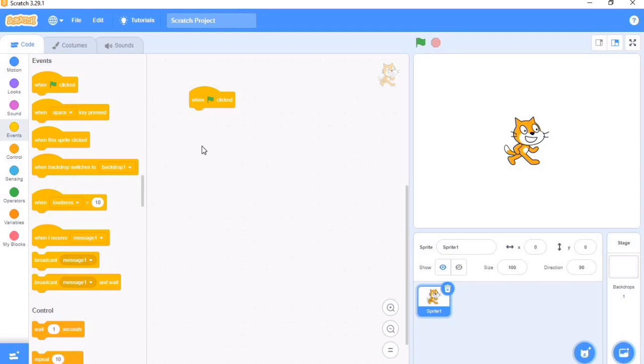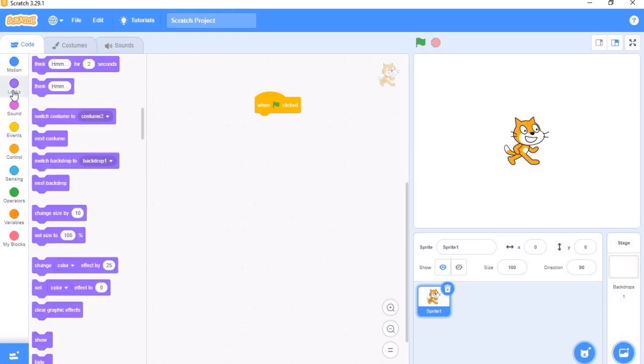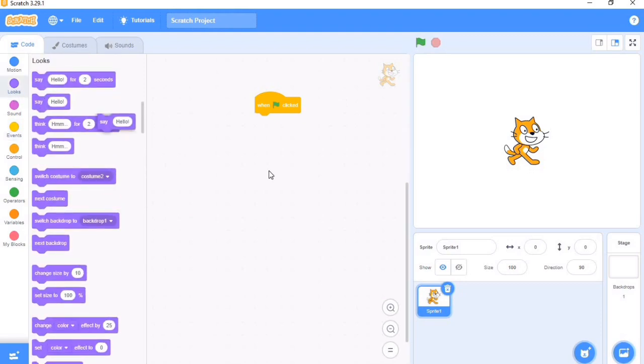So not to waste much of our time, not to bore you with theories, let's go into what we are here to do. We'll be examining 5 events for today. We'll leave the others for now, though they are important as well. So the when green flag clicked event, I'll be using the say hello block.